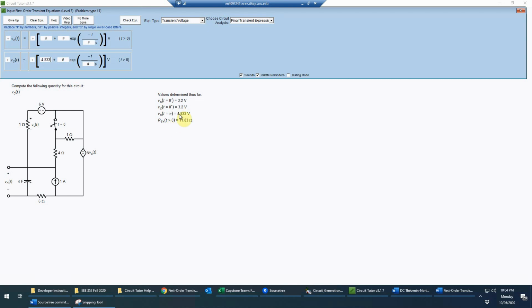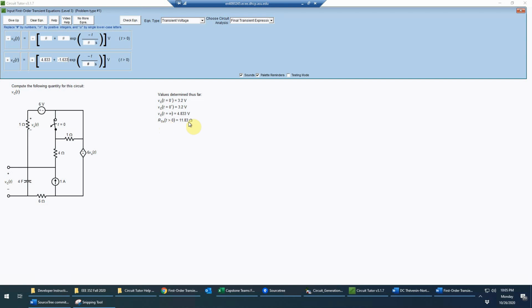So we just put in the 4.833 there, and then at t equals 0, which is the other time, or 0 plus to be precise, that we analyze the circuit, the exponential just becomes 1 because we have e to the 0 over some number. And therefore, it's just going to be the sum of these two things is equal to the 3.2 volts. So therefore, this is just going to be 3.2 minus the 4.833. And let's see if I do that on my calculator. That's going to give us negative 1.633. And then we need the time constant, which is the RC time constant for an RC circuit.